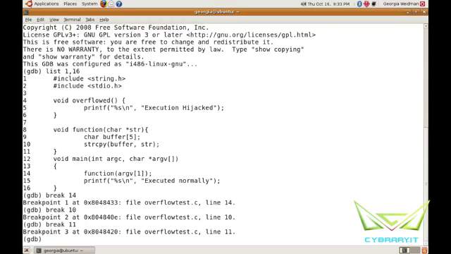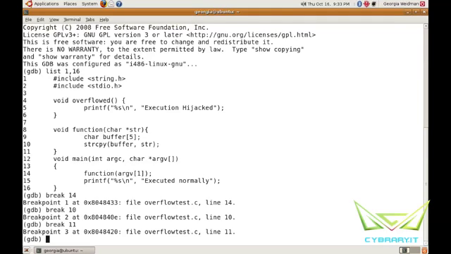So 3 breakpoints. Again, break 14, break 10, and break 11. So break in main right before a function is called for reference. Break right before the string copy, again for reference, to see what memory looks like before the vulnerable function. And then finally, right after the vulnerable function at line 11.